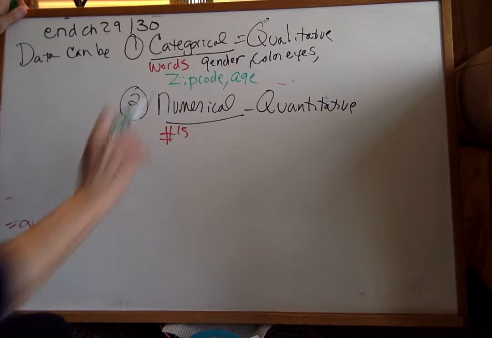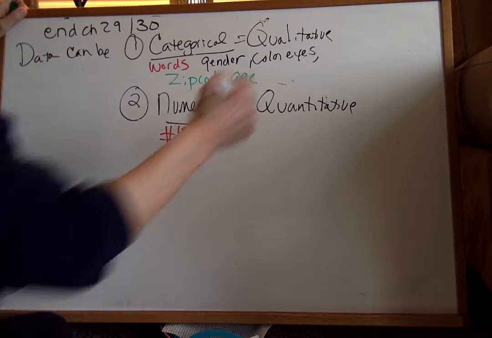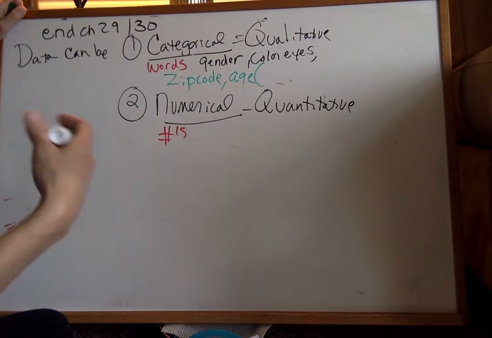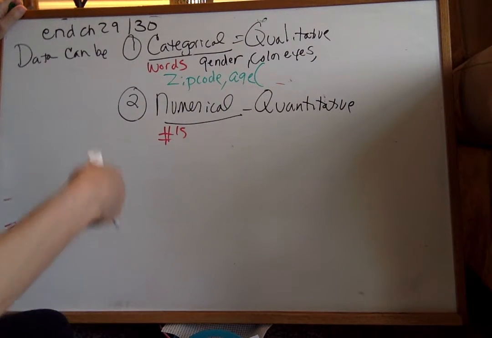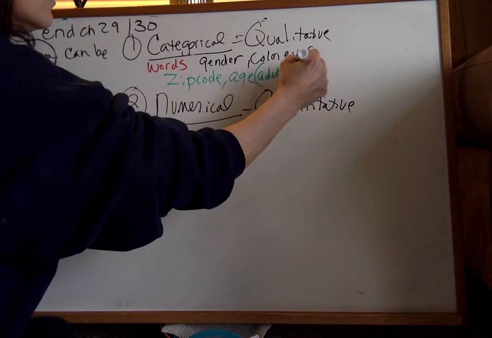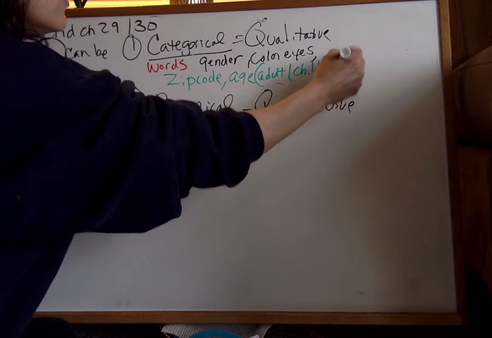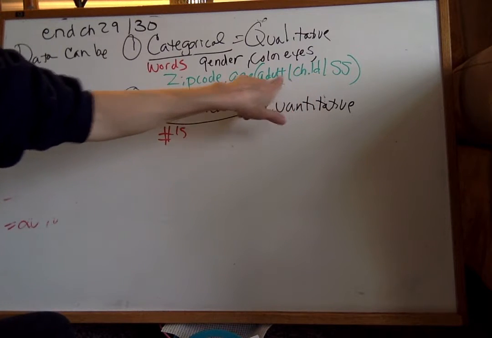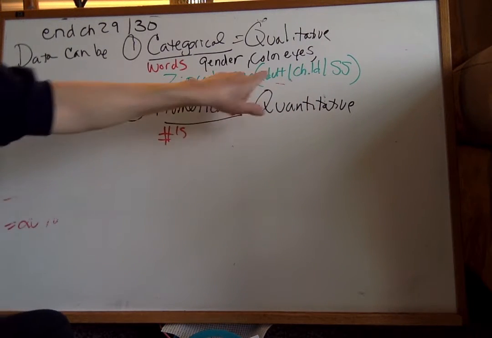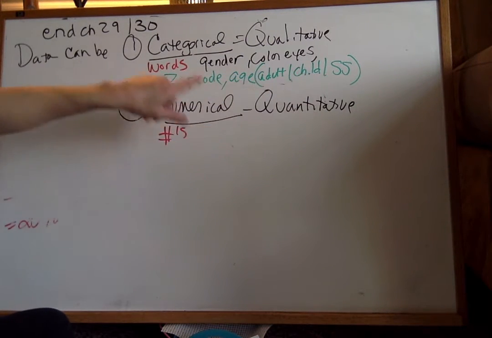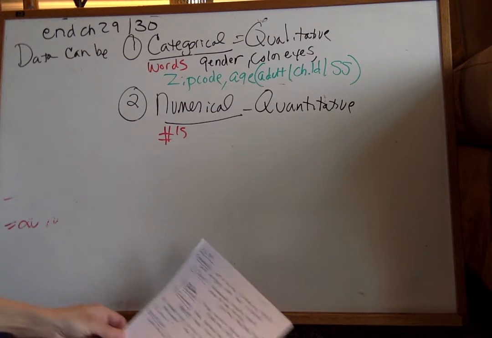What about if I really don't want to know how old you are? I just want to know how much to charge you for your dinner or for a Busch Gardens ticket or a movie ticket. I just need to know, are you an adult, a child, or a senior citizen, so I know what button to hit on the register. I just want to know which of those 3 categories you fall into. Those are the 3 words you would answer me, right? I don't care about your numerical number. So if you're using it like that, that is a way to make it categorical.